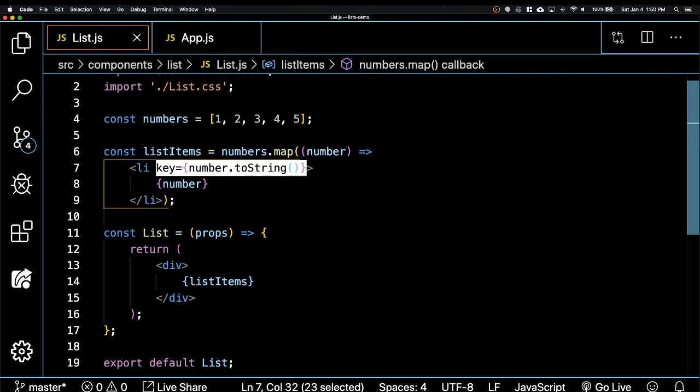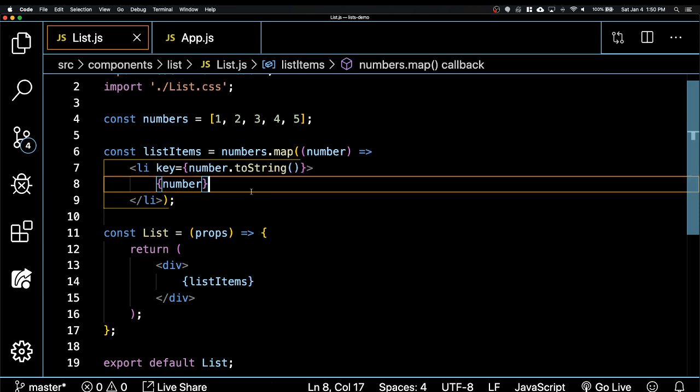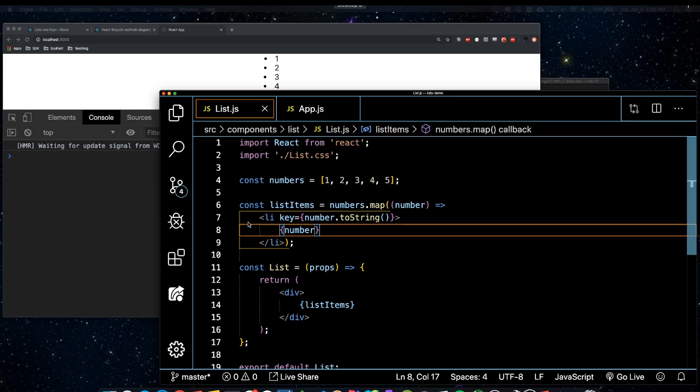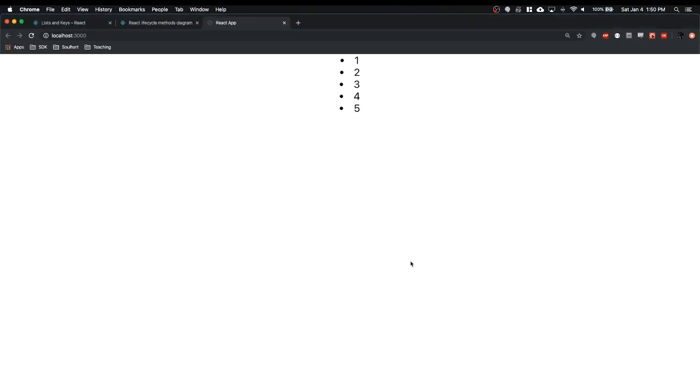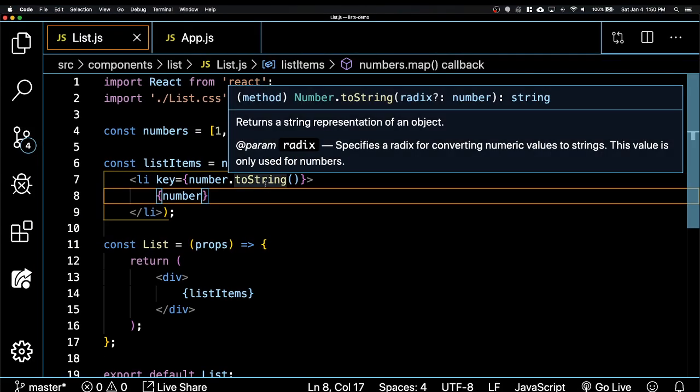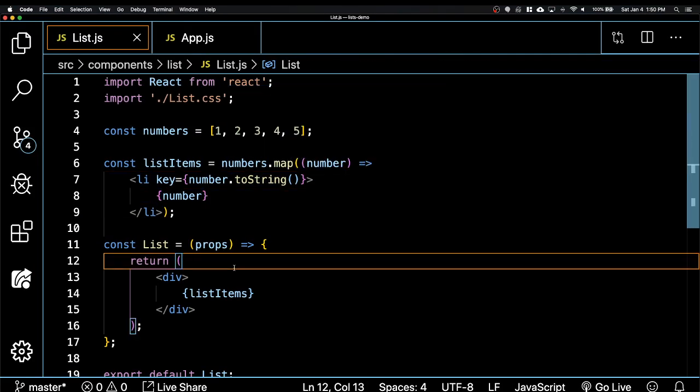Again, why is this required? If you look at the error, when you're using a map function with React, React is saying that your list should have some unique identifier as well. You have to pass that unique identifier as an attribute called key. In our case, it's just number, so we are saying the key is this, and this is what is going to show up on the screen. Now if you go back to your app over here, you will see there are no errors, and your console kind of goes away. The only thing to remember over here is when you are using the map function in React, make sure there is a key.